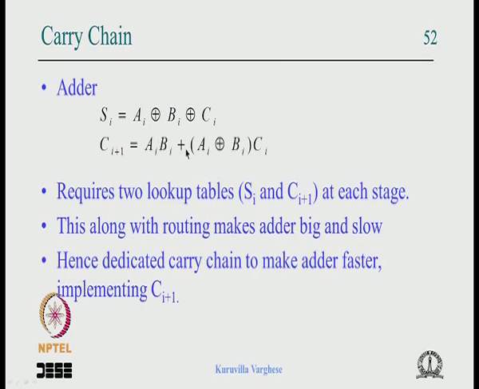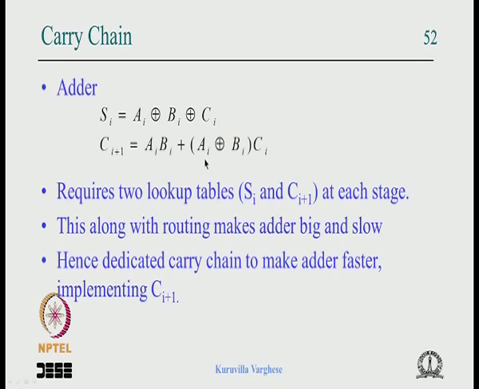Ai Bi or (Ai exclusive-OR Bi) and Ci. Many a time we simplify it by an inclusive OR, Ai or Bi. It is a bit of redundancy because when you say Ai or Bi it includes 1 1 also, but it does not do any harm because 1 1 anyway generates a carry. So that is a bit of redundancy, but we will look at the correct optimized equation because it enables us to implement a carry circuit.